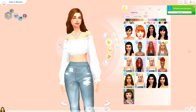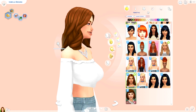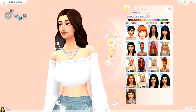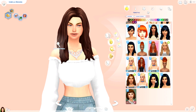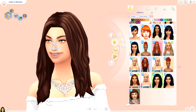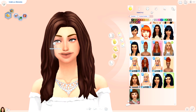All right. I think this hairstyle is the same one as this. Oh no, it's different. Okay. Maybe these are recolors. I'm not really sure. But, oh no, it's short. Oh my God. I have something like this, but I think it's shorter. I really do, you guys. Seriously, this is gorgeous. These hairs are honestly so beautiful. And I thought I had hairs like this, and I think that I do. But I feel like these are the refined versions of them. Really like those.